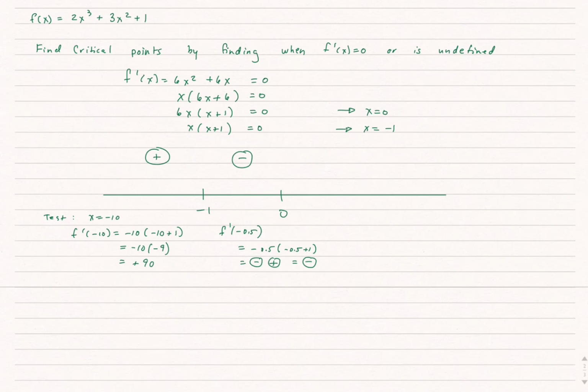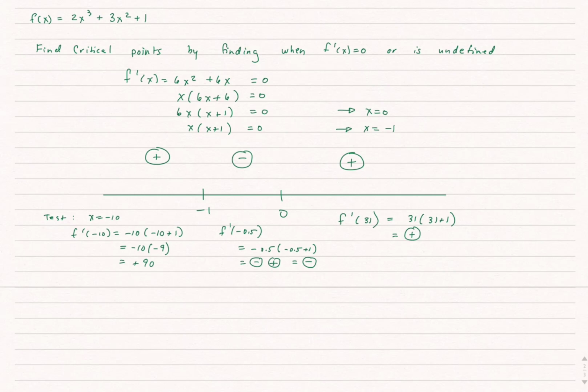Finally, let's do a test point above 0. Again, I'm going to pick a crazy number because it doesn't matter as long as it's within the interval 0 to positive infinity. So I'm not going to pick 0 because that is on the border, but anything above 0 is fine. And I don't even care what this works out to be, I just know my result will be positive. So I know my function increases from -infinity to -1 and from 0 to infinity. And I know the function is decreasing from -1 to 0.